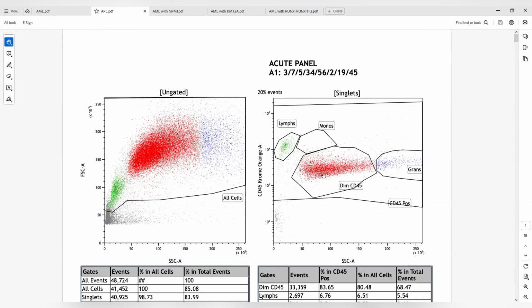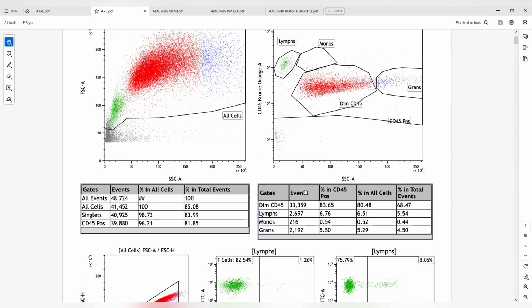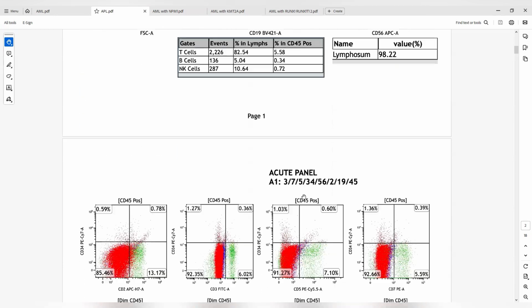But as you can see, dim CD45 population usually follows here. But what was called the dim CD45 population here is not actually very dim, or it might be dim for CD45, but the side scatter for this population is higher than what we normally expect for our blast gate. So we do have a dim CD45 expression that has less expression compared to lymphocytes as well as monocytes, very close to the granulocytes, but it has higher side scatter compared to the normal blasts that we can identify in the blast gate. So let's confirm if these are blasts first of all, and then if these are blasts, then what's the phenotype?